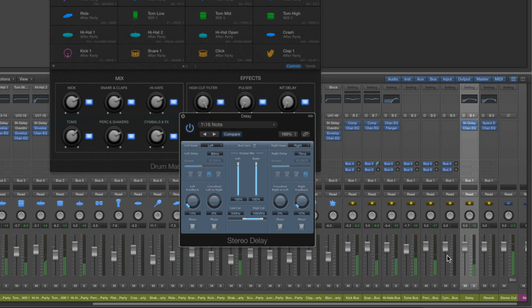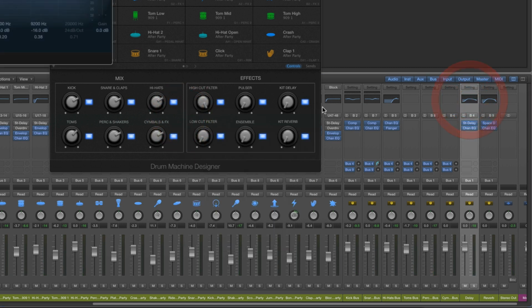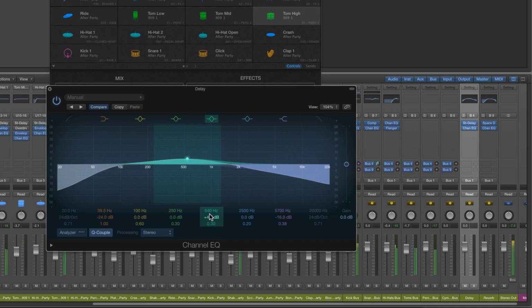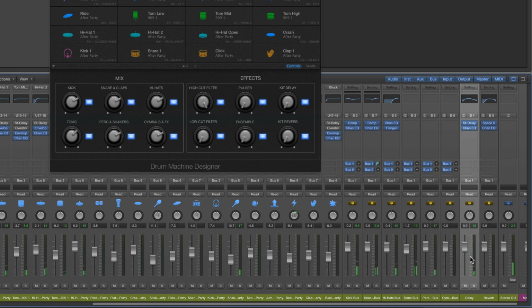Right, that's got this little short slapback for my delay now, and then I can EQ that as well. Change the EQ to further customize my delay return. Let's drop that back a bit so we're not cutting the bottom end so much, and cut the top end more, and then just boost it down here in the low mids a bit like that. So I've tweaked my delay return.